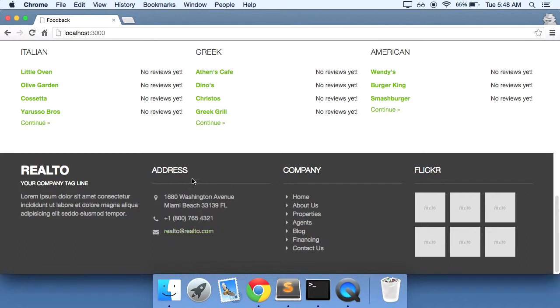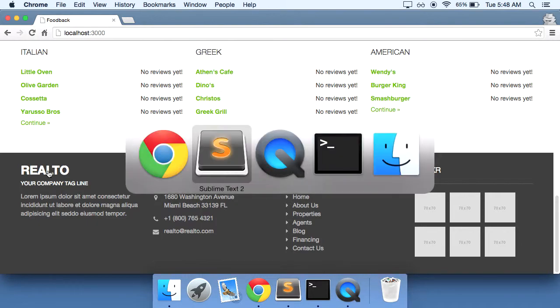And down here, I'll leave this up to you to customize. Fairly simple. These are just links that you can link to the different pages. If you'd like, you can put in a Flickr API down here, or Twitter or Facebook, something like that. This is our hard-coded information for your address, so you can put whatever address you'd like there. You can change this information. We can do that right now actually in the footer.